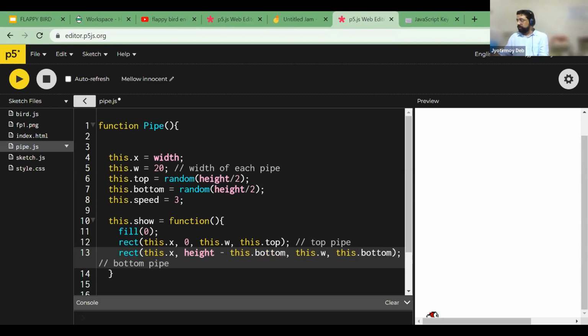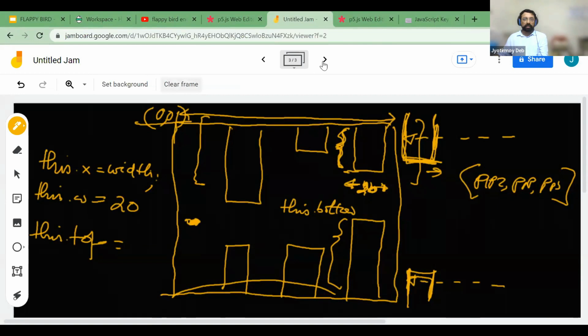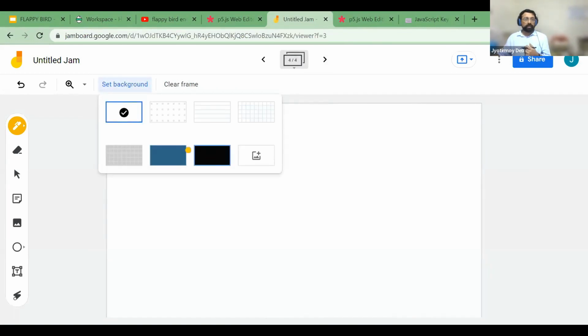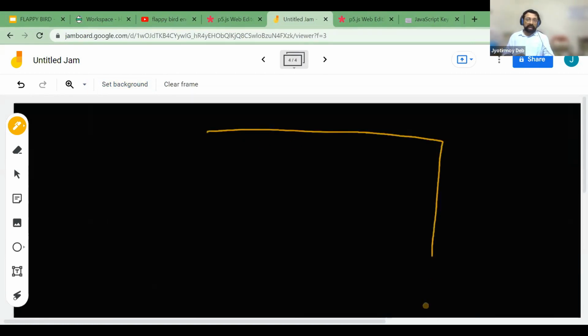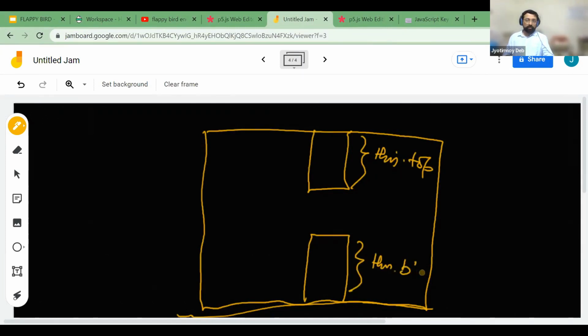So what is happening? I will show you pictorially again. So let's come here. So what is happening is, see, set the background 100%. So let's say this is the canvas. Okay, this is the canvas. This is the top pipe. This is this dot top. This is the bottom pipe. This is this dot bottom. Okay, this is the height. This is the width.